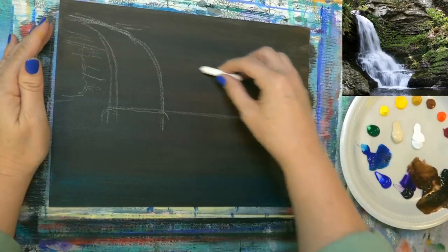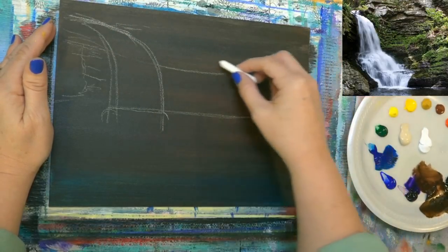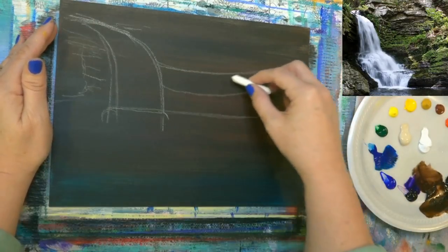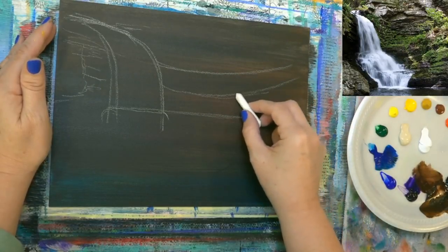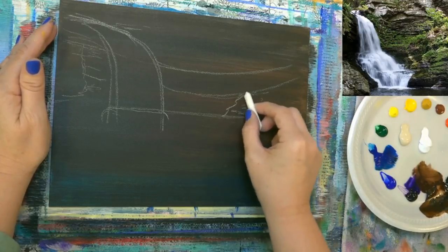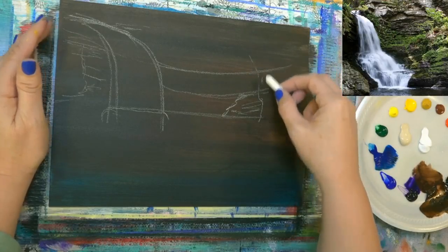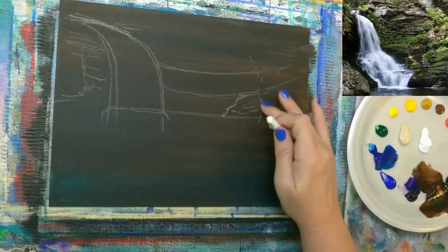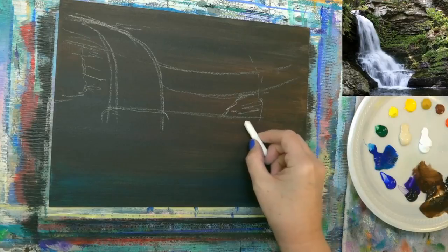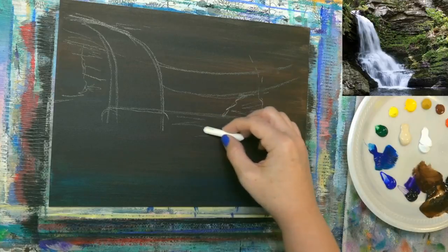So it's actually kind of a bowl shape. So the rock face kind of does this curvature right here. And even down here, there's a little bit more curvature. So you're going to see that in the rocks. These rocks are going to kind of face down. And there's kind of a bank right here. And I put a tree in front of it. I just felt like I wanted a full-size tree. There was kind of a little sapling sitting up on top here, but I made it a little bit more of a full-size tree. And then there's some rocks coming down this way.